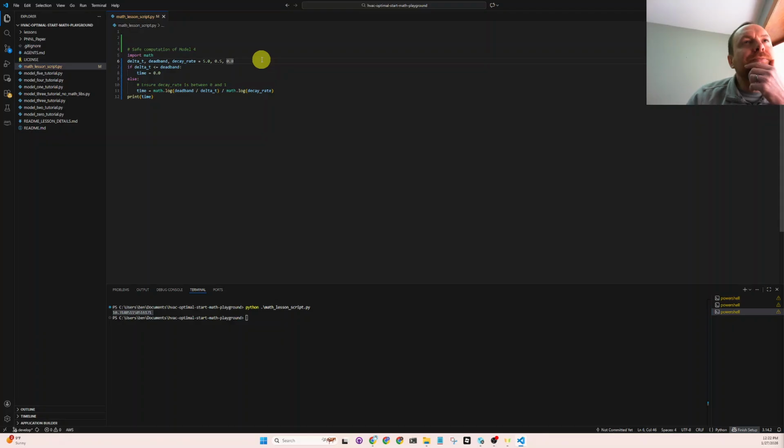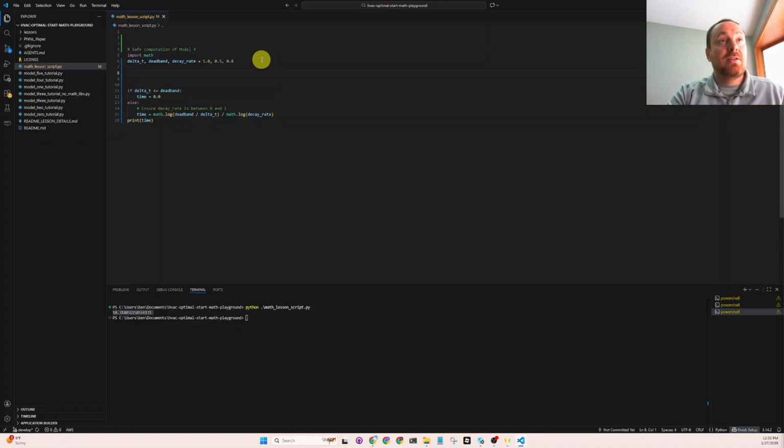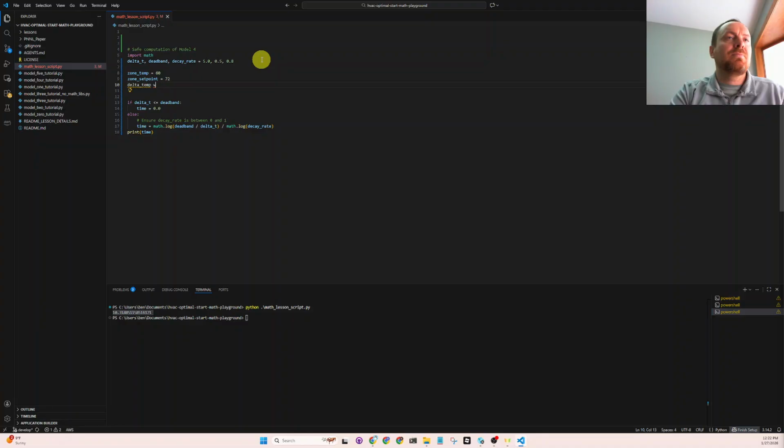So I think you would calculate this as, let's pretend our zone temp is 60 degrees Fahrenheit. Zone setpoint is 72. So our delta temp would, okay, I think we could calculate this.